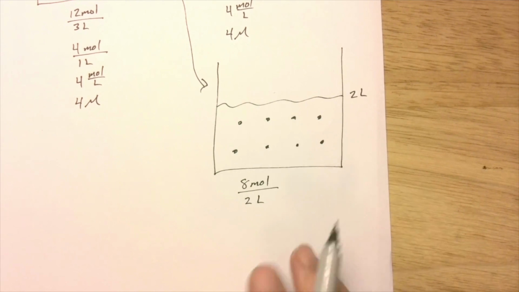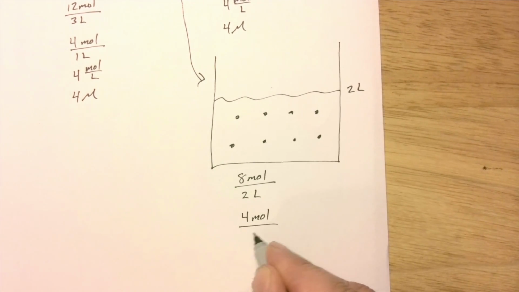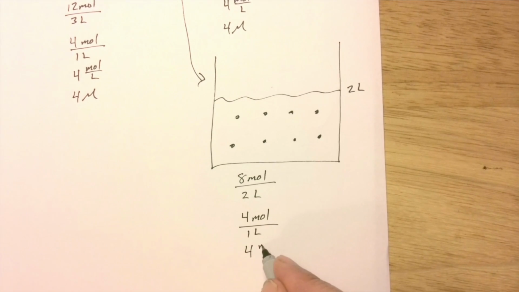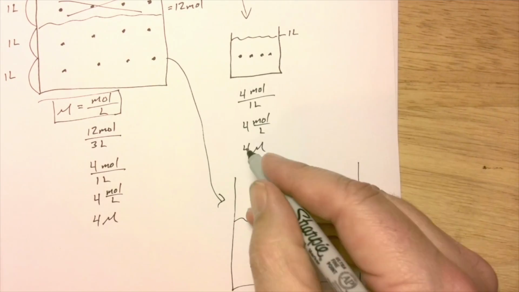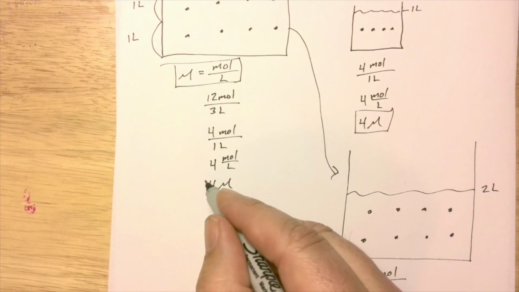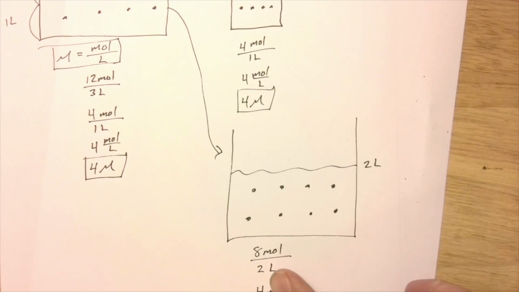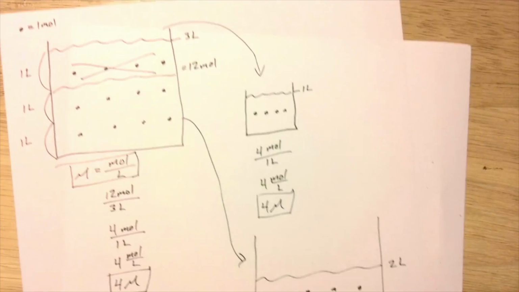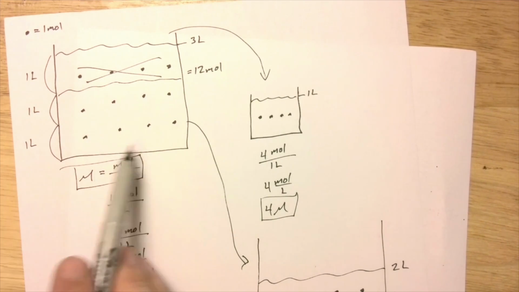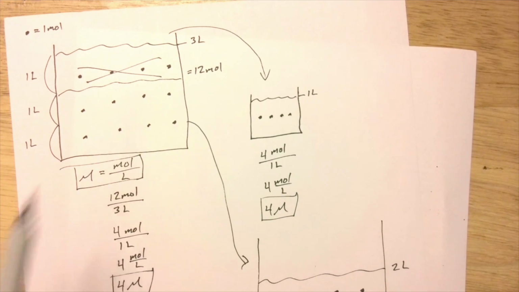And again, as you can see, this can reduce down to 4 moles in 1 liter, or 4 moles per liter, or 4 molar. Now if you notice, for each one of these, they are all the same. Which basically means that, using the analogy of making a pitcher of lemonade, this would be kind of like the pitcher of lemonade. It has a certain amount of sweetness to it. It has a certain amount of sugar to it. You pour it into another cup, it's still going to have the same concentration as the sugar originally.